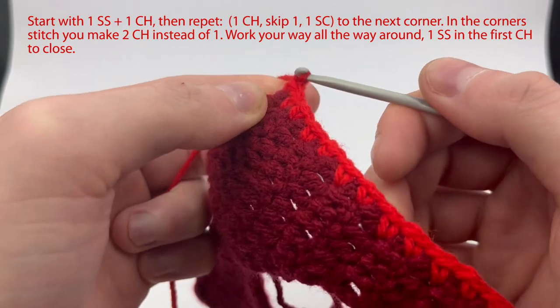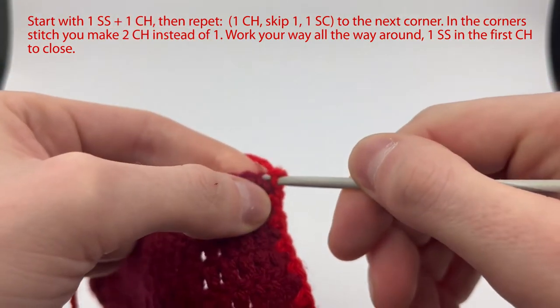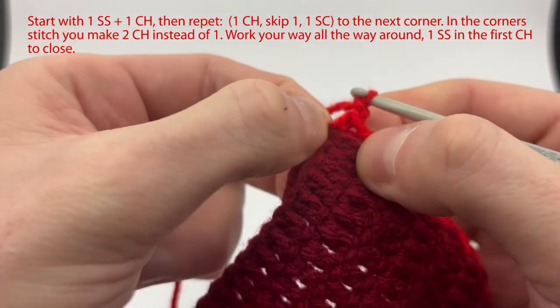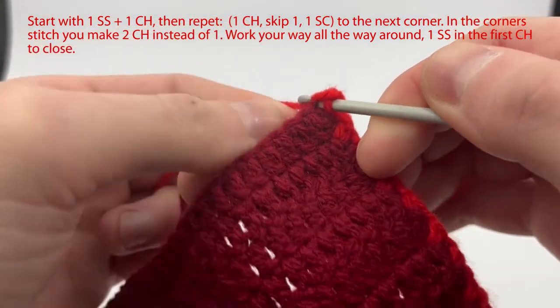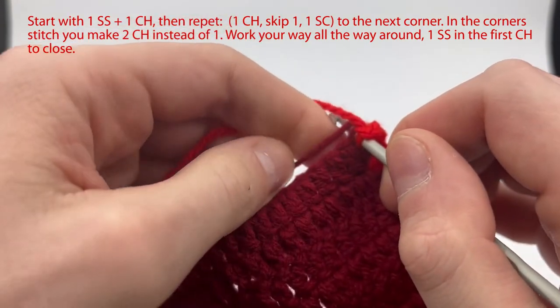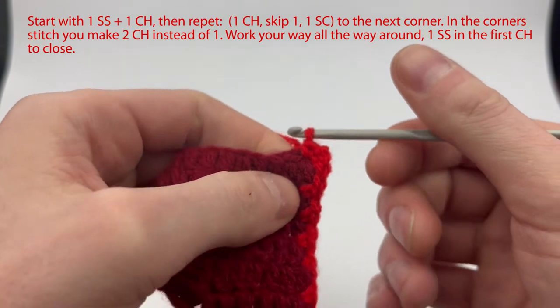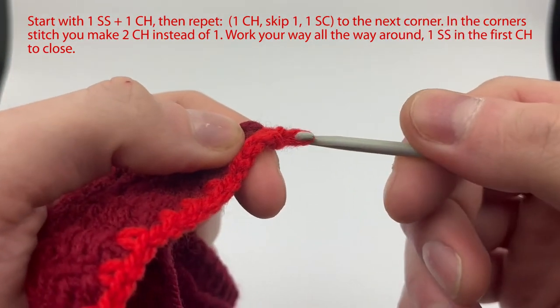So now, same thing down here. We chain two. Then I turn to this same stitch still, into here. And we keep the start tail here on top to weave it in. We make a single crochet in this direction. So now we have a sharp corner here. We can proceed doing the same thing down here.